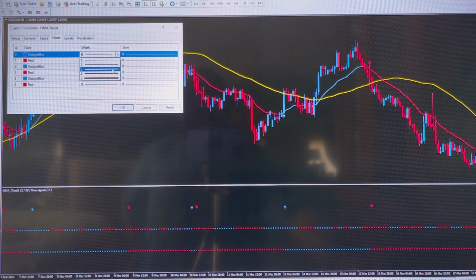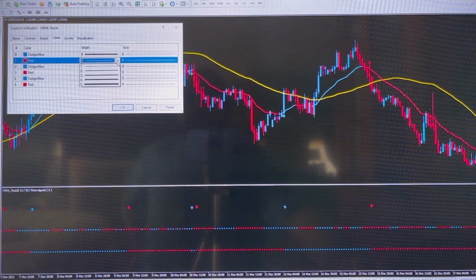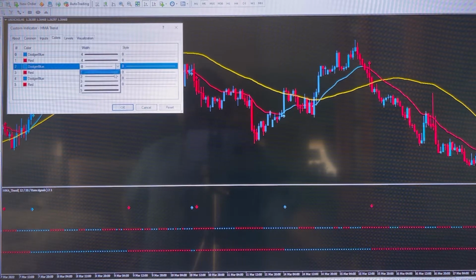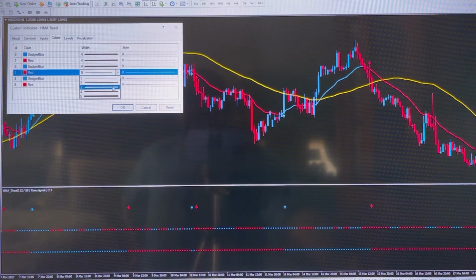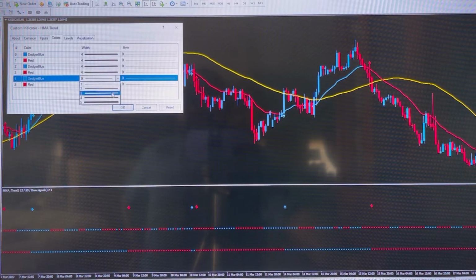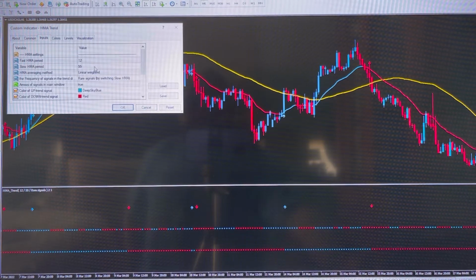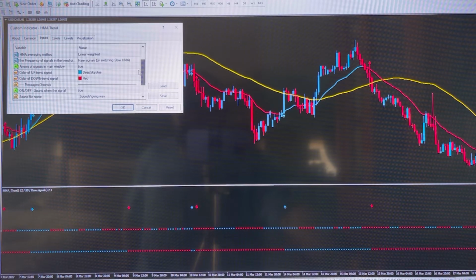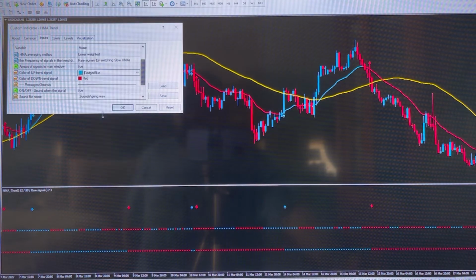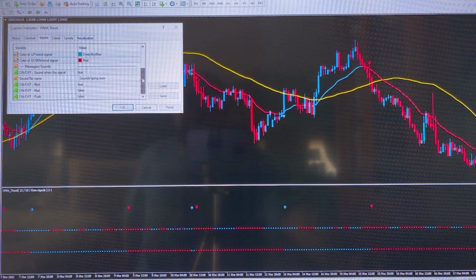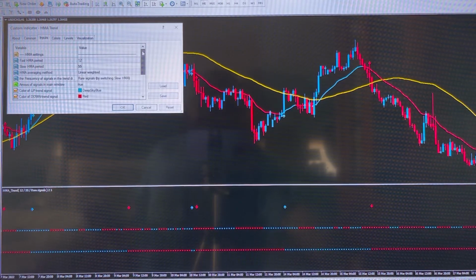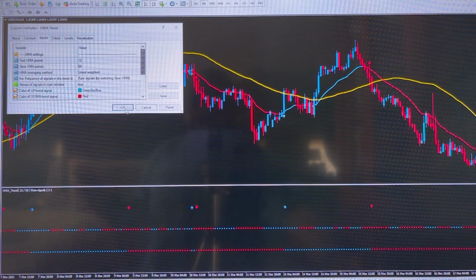For the thickness that you want, I'm going to go 4 on all of this. I like the thickness. It'll look better, and you can see it a lot clearer. So that's going to be 4. Your input levels need to be, I believe, 12 and 55. That's what I had it saved as. Everything should be matching. You should not have anything off unless you just choose to do it, and that's totally fine. Now that I got everything set, we're going to click OK.